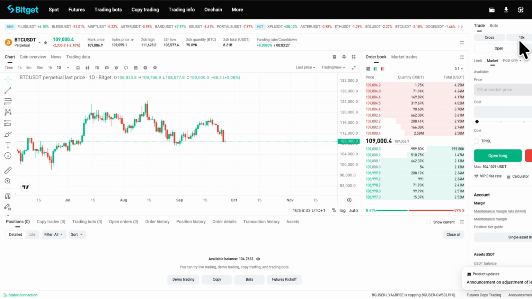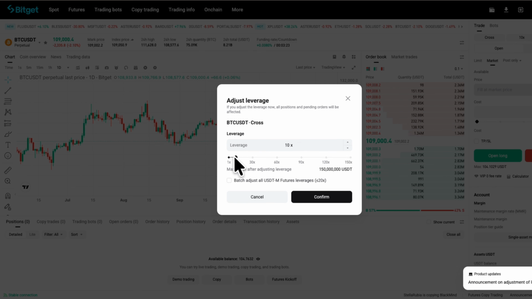And in case you also don't know how to use leverage, you see where this 10x is, that's your leverage. In case you don't know what this leverage is or how to pick the best one, I also have a video explaining to you how to make more profits with your leverage. The link to that video will also be in the description below.